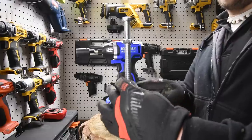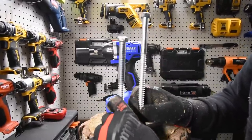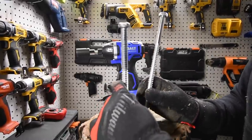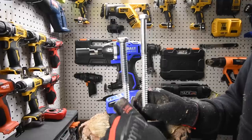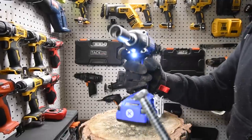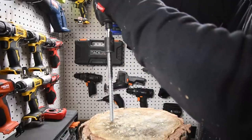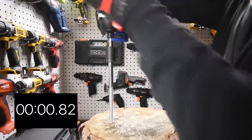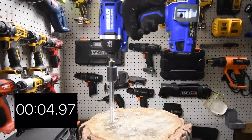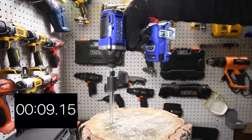We are just going to flat out do the 8 inch and 10 inch. And let's see if it can do it. If I need to whip out the other battery, then so be it. But I want to see if this can do it with the remaining charge that it has. We're going to do speed 3. Ready? Go. Get them.